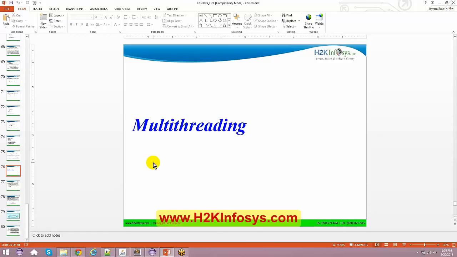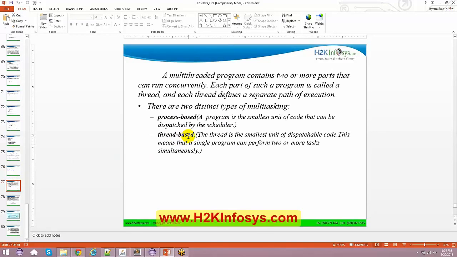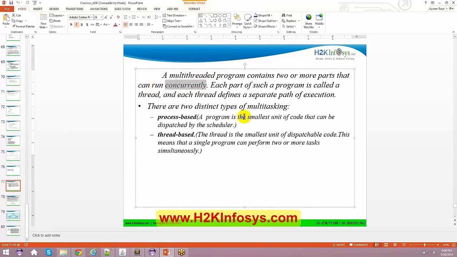When I say both things at the same time, the share information of a particular company comes from a different resource, and when you talk about the market value, that information comes from a different resource. So I'm talking about two things I'm able to read at the same time in my program. So what is a multi-threaded program? Basically, a multi-threaded program contains two or more parts that can run concurrently. Each part of such a program is called a thread, and each thread defines a separate path of execution.